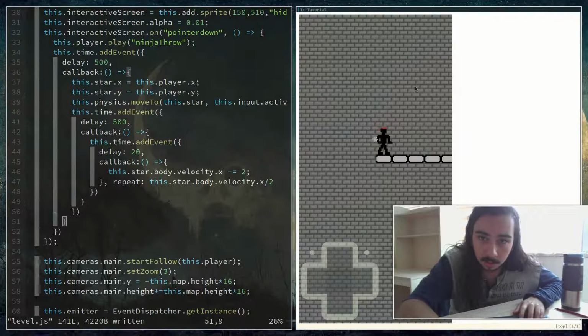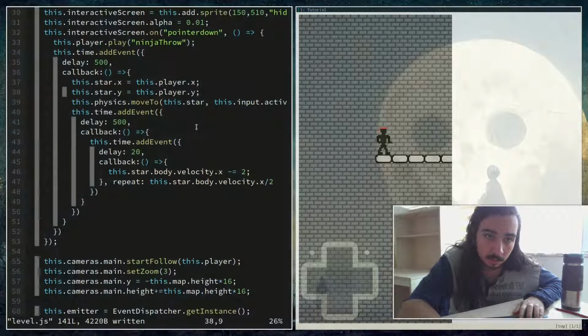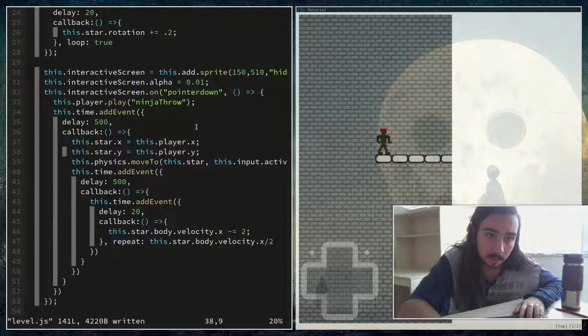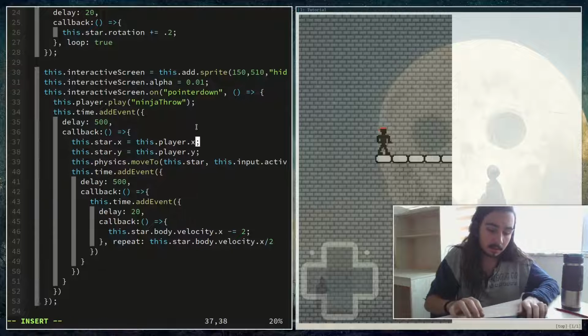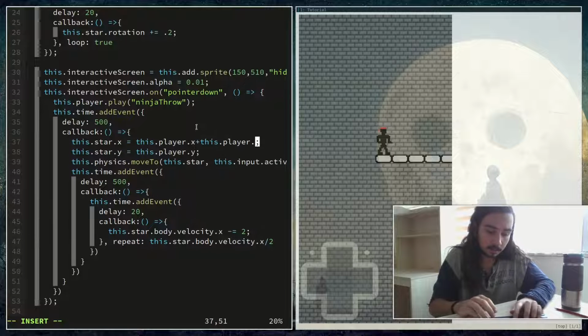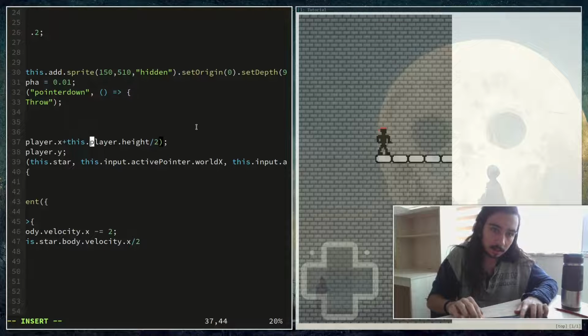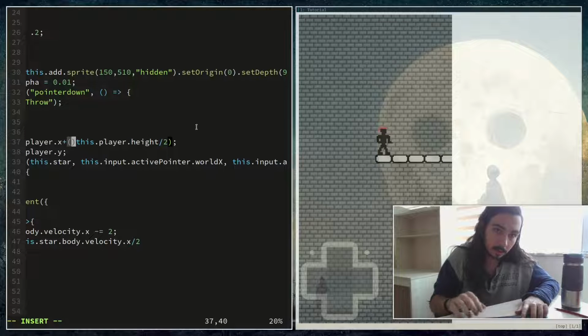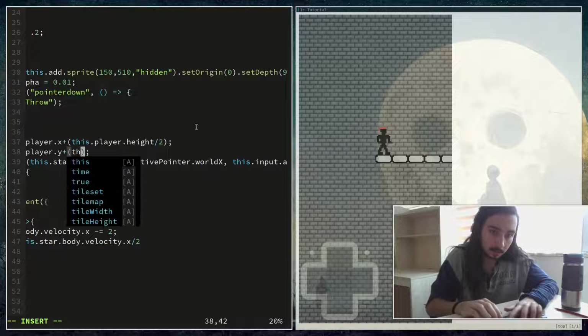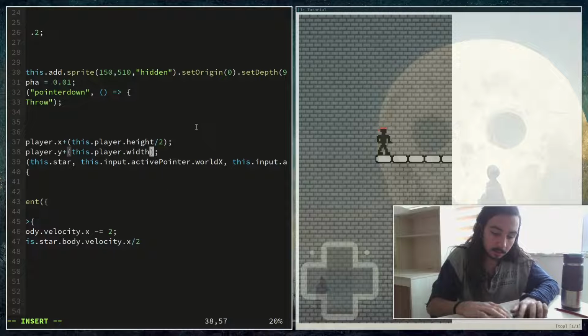If we try it now, yeah, as you can see, but it's not exactly centered to our player. We need to add this.player.height - 2 to make it go from the center of our player, and here we need to add width.